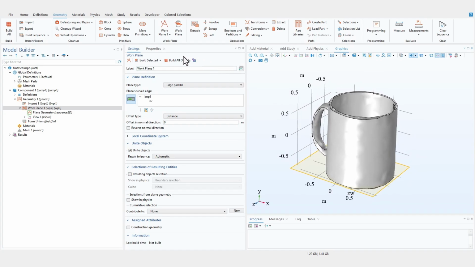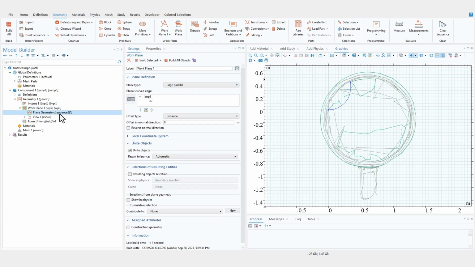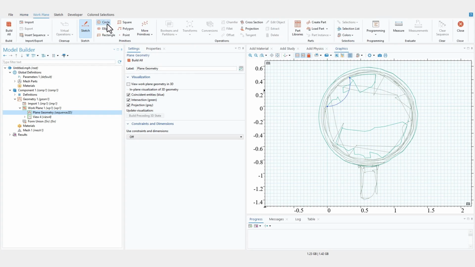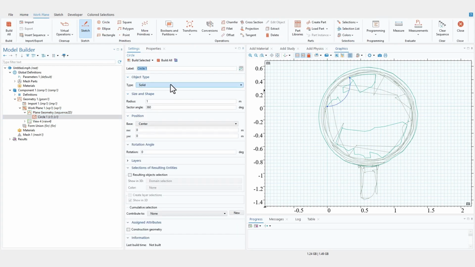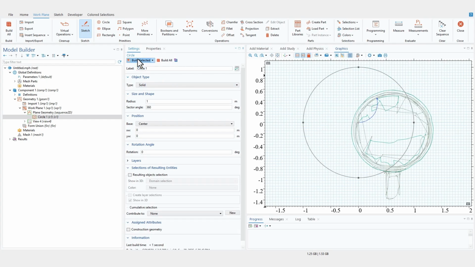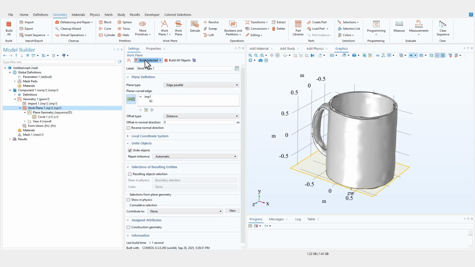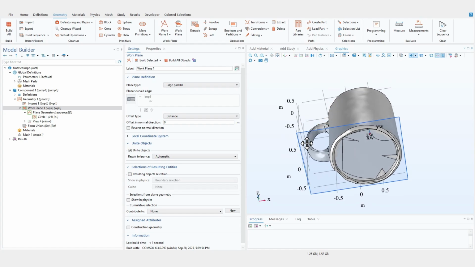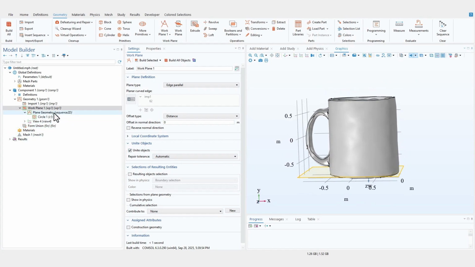Imagine you are trying to cut a hole into a curved or sloped face of a 3D object. You can't just sketch that hole on the base plane. This is where workplanes shine. You simply define a new workplane on that angled surface, and now you can sketch it aligned perfectly. You can also stack workplanes, nesting them one after another to create layered sketches. This is extremely helpful when building complex components in stages, like layered materials or multi-step extrusions.